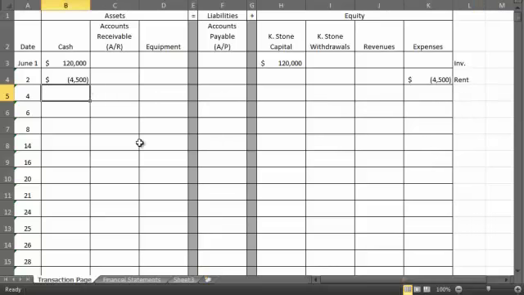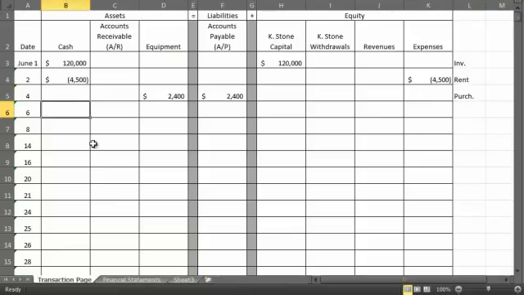Well, what happened on the 4th? It says that the company purchased $2,400 of equipment on credit. So if we purchased equipment, that means the balance in our equipment account is going to increase by the $2,400. But we didn't pay for the equipment at that time. When we say we purchased something on credit, it means that we received the item, but we will pay for it at a later date. And if we have that, that is a liability, which in this case we will use accounts payable. It is also increasing by the $2,400. So we had a purchase for our equipment.